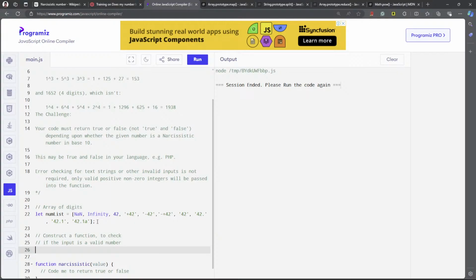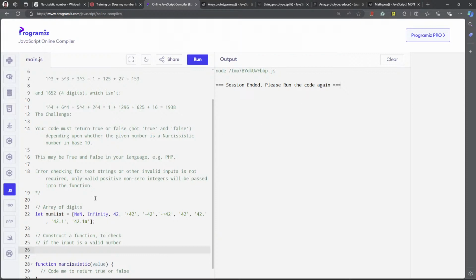So how do you check if a number is valid in JavaScript? Before we continue with our challenge, let us do that. How do you check if a number is valid in JavaScript? I'm giving you a moment. We are doing this together. We are in this together, my brothers. Okay. Hope you got it right.